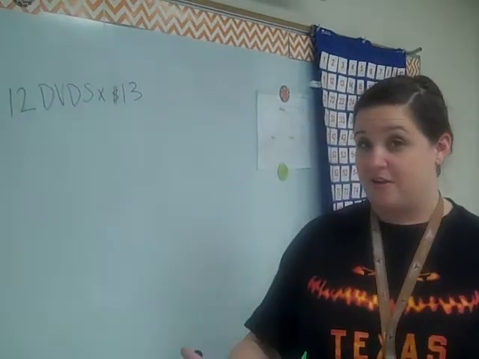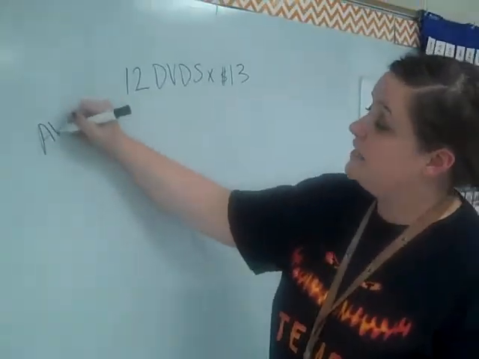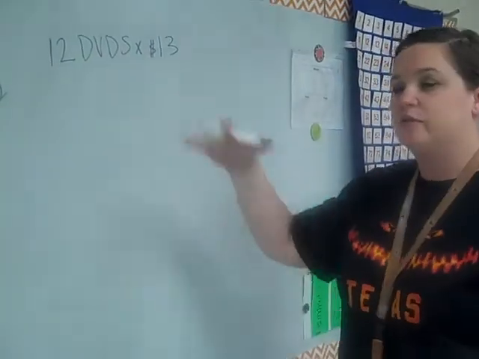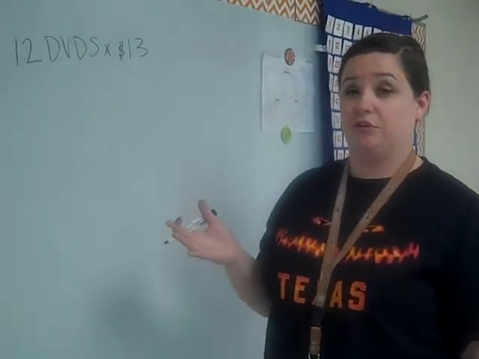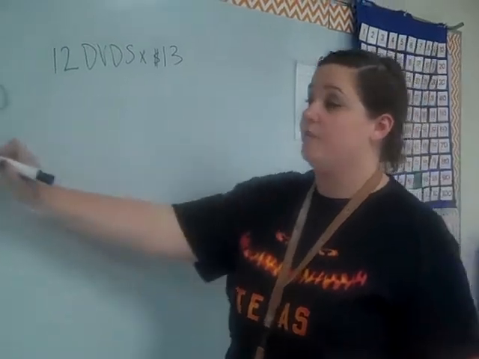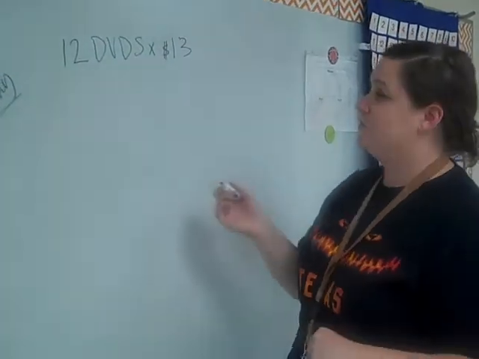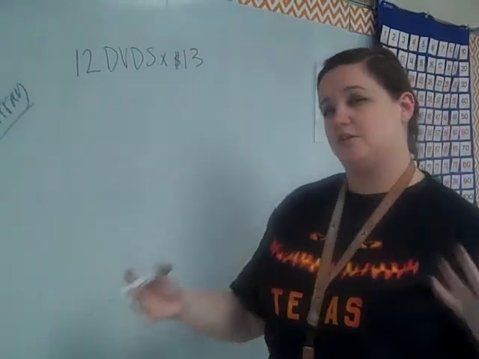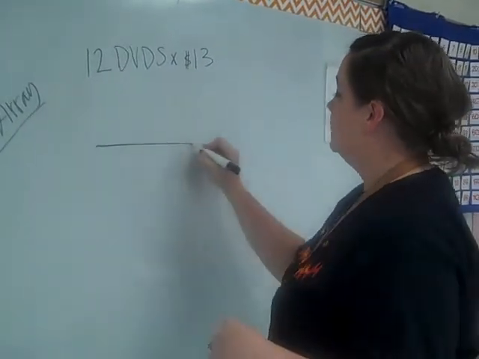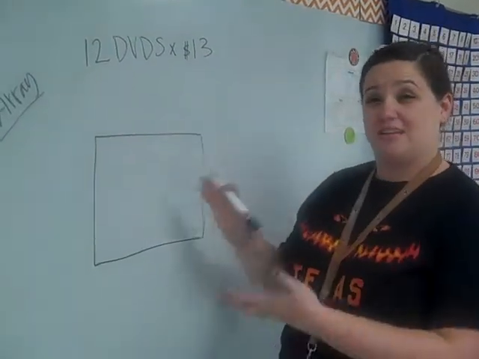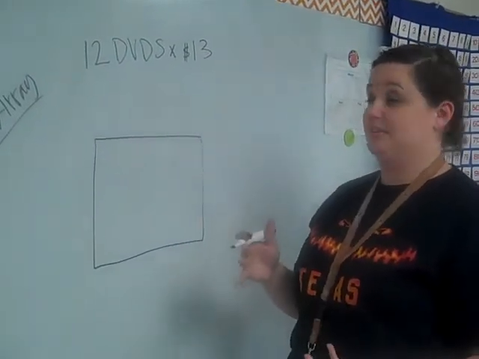I'm going to show you my favorite way to multiply, which is using an array. An array is just an arrangement of tiles or any actual real-world object, but we're going to look at it in an open array so that we can see about where those numbers would be. So if I'm thinking of 12 and 13, those numbers are really close. So if I'm going to draw a rectangle to outline my array, they're going to almost look like a square because 12 and 13 are about the same length.